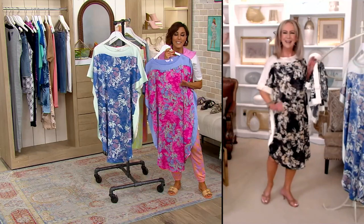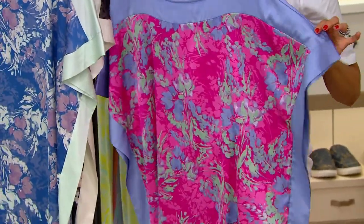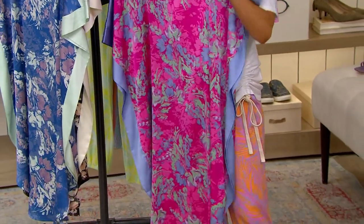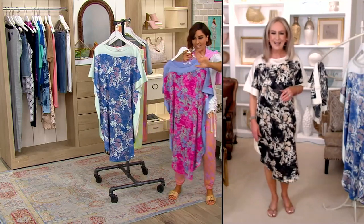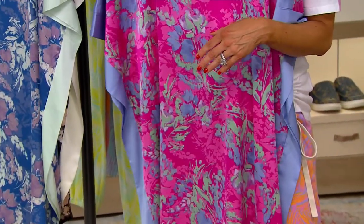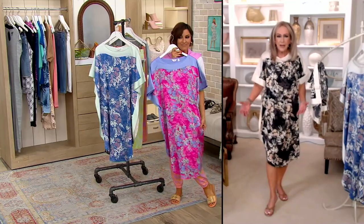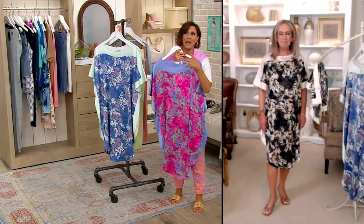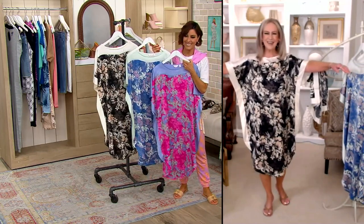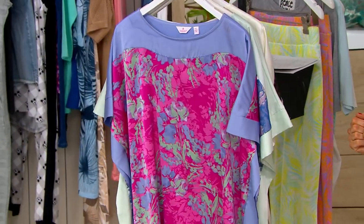I'm ready for dinner at four and bed at eight — that's just who I am! At the Jersey Shore where we vacation, the older hotels have balconies out front and everyone sees you walk past. If I get into my pajamas after dinner at six or seven, and other people are glammed up heading out, I look like I'm headed to an eight o'clock reservation. Sleep in it, dine in it, lounge in it, wear it as a bathing suit cover-up — there aren't many pieces for $30 that can do all that.